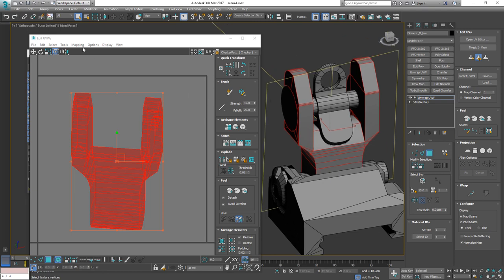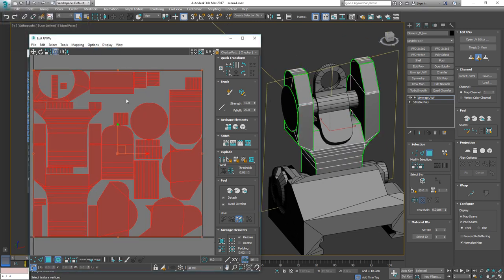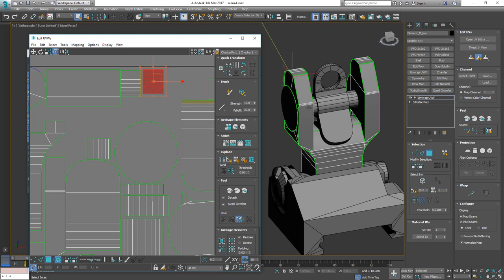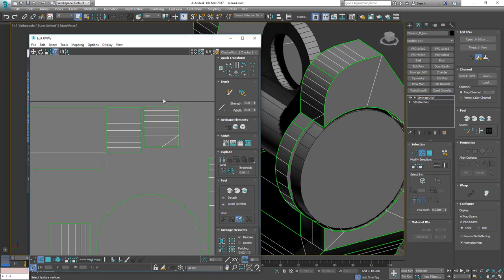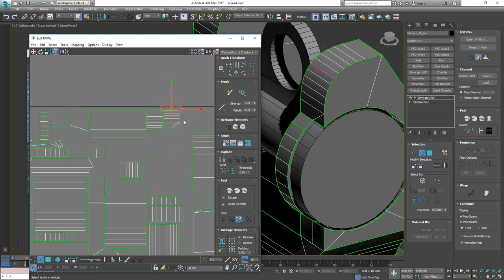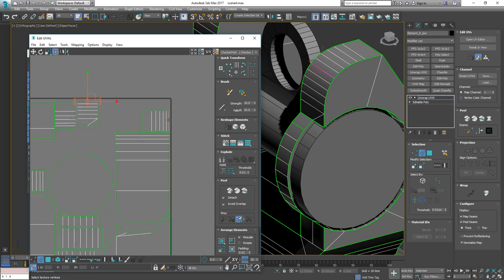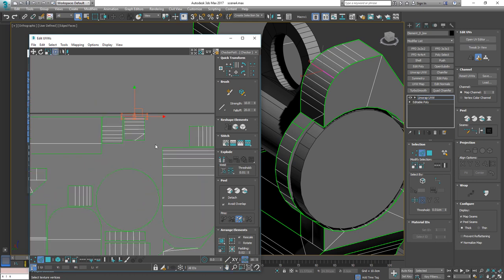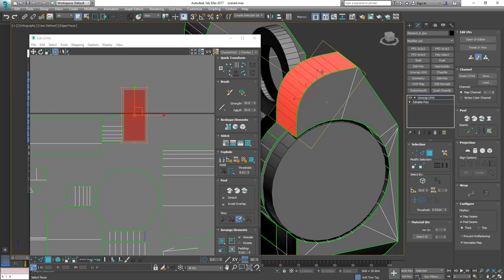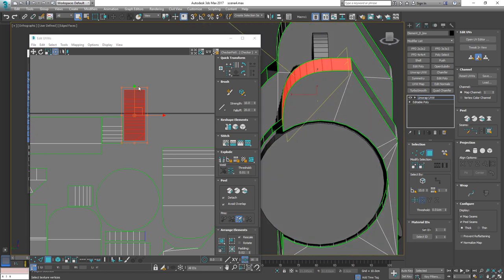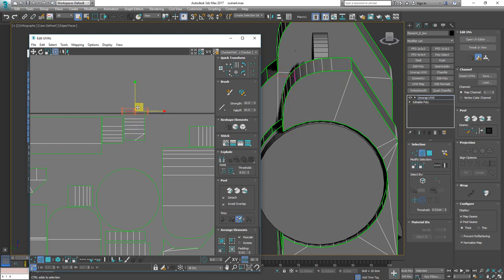So let's just say this thing here, I'm going to flatten map it. And now we have all these pieces here, such as that. And you then want to attach the other piece, which shows here, it indicates as a blue line that this belongs together. You want to attach it together like that. So that would already be pretty much one UV island that I keep as one. And you can see how I was just pressing that shortcut in order to attach it.